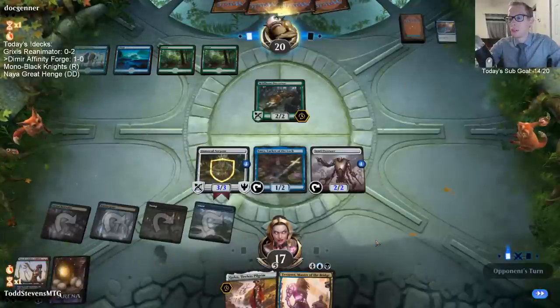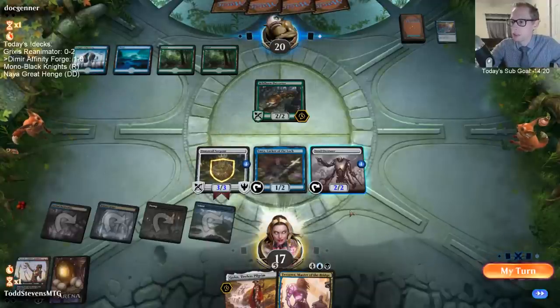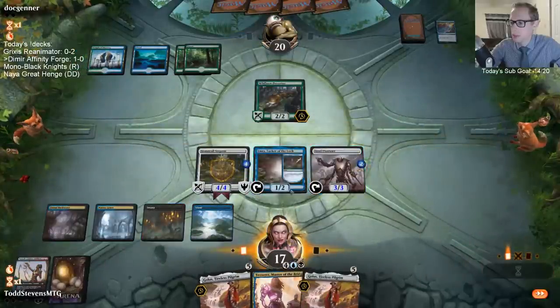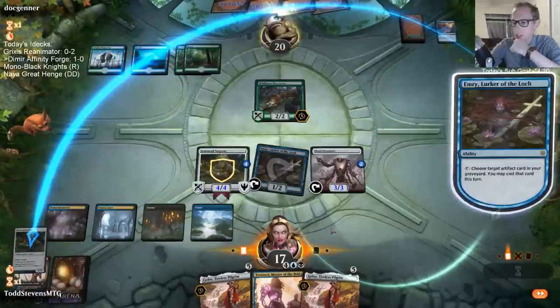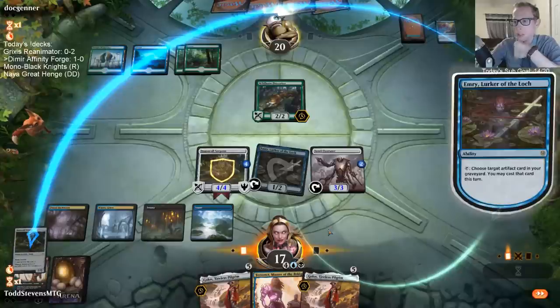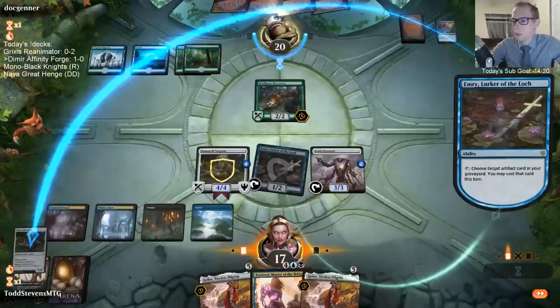So as long as Emery stays on the battlefield, which Emery probably will, I get to kind of keep on recasting these artifacts. I need to draw more lands, so I could go Gil Globe to draw more lands, but... Try casting the Stone Cold Serpent. Yeah, we got a pretty good engine here going on.